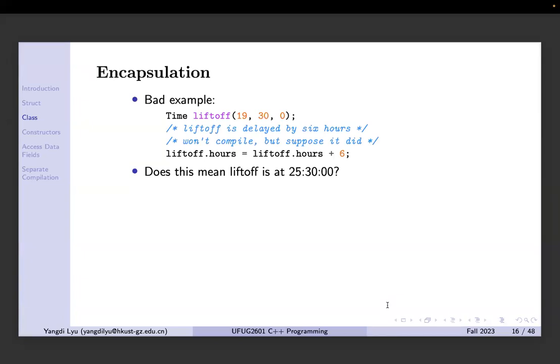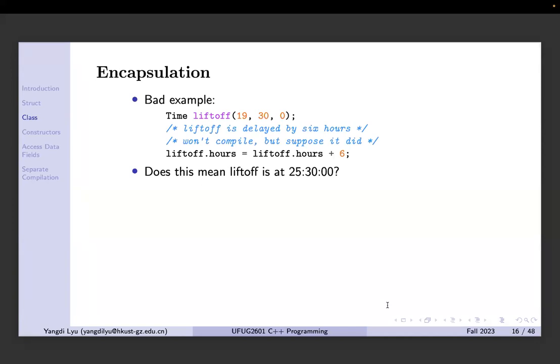And what we are trying to do is directly access the hours, and add 6 to these hours. If this class allows that, the hours becomes 25. It exceeds the 24 format. So that would be bad.